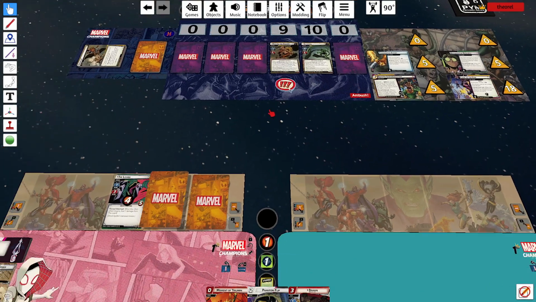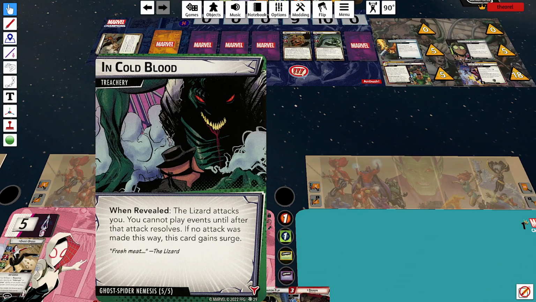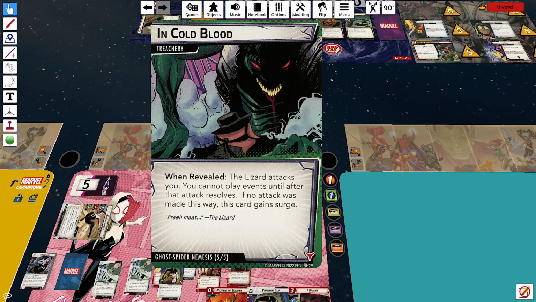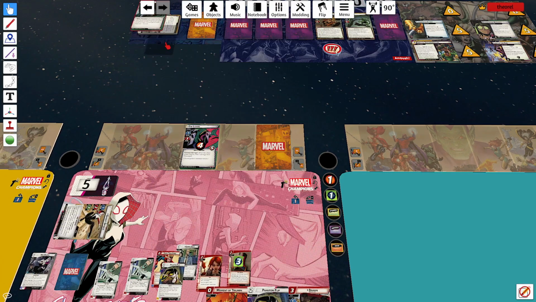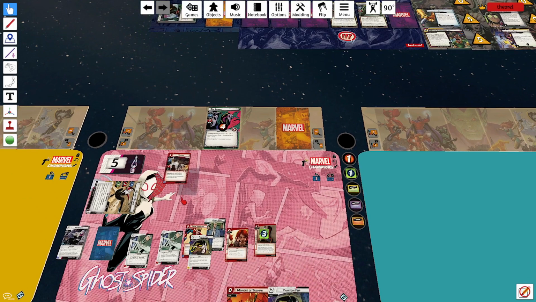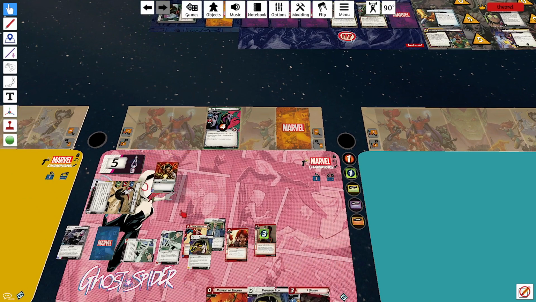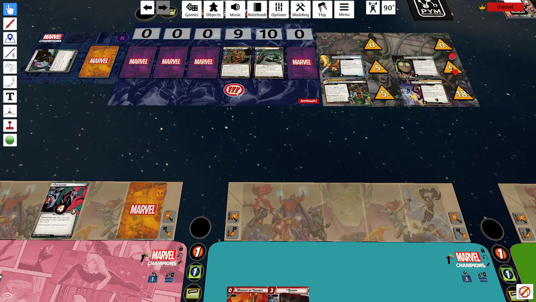Witch Surges. Second one is In Cold Blood. The lizard attacks you. You cannot play events until after that attack resolves. If no attack was made this way, this card gains surge. Okay, he attacks me. That's fine. I can defend. And then the attack resolves. Having resolved, I can play... Oh, I forgot to use this. I should run a card. Ooh, awesome. I can play this Phantom Flip. I'm going to play it from my hand and remove 5 threat from a scheme.